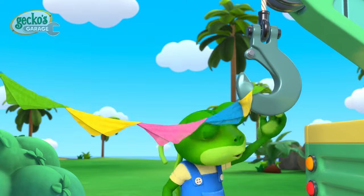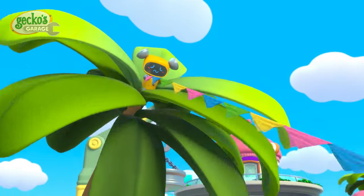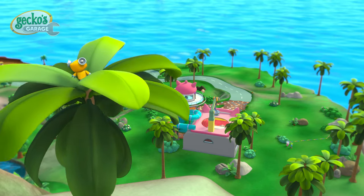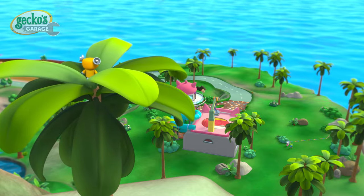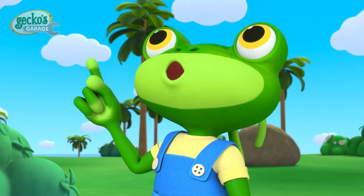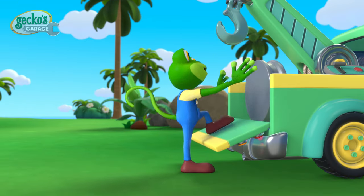Go, go, Tilly Tow Truck! Hold on, Yellow! Poor Yellow's terrified of heights! Oh, Yellow! How will we get her down from that mountain? I know. We'll attach my spare magnet to Helena's grabbing arm and pull Yellow to us.